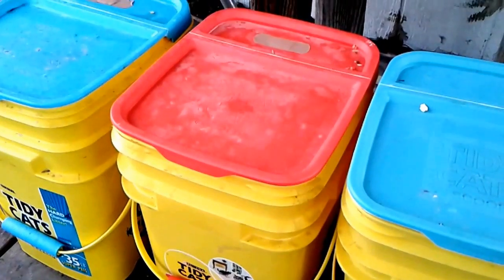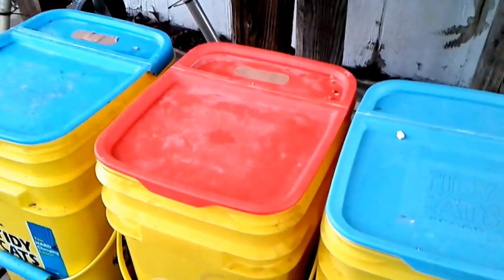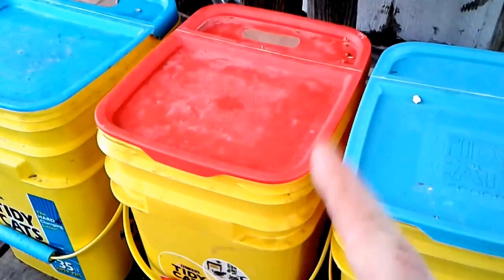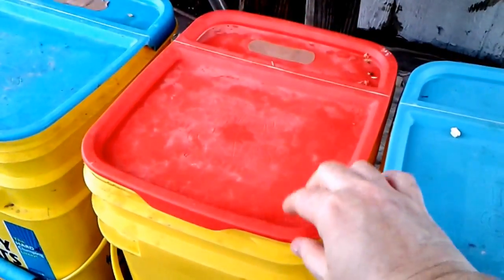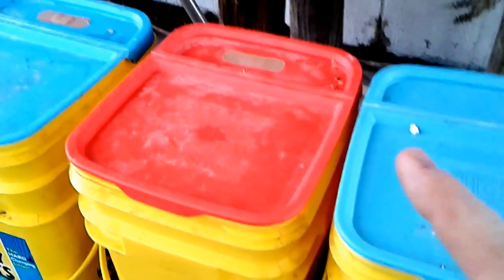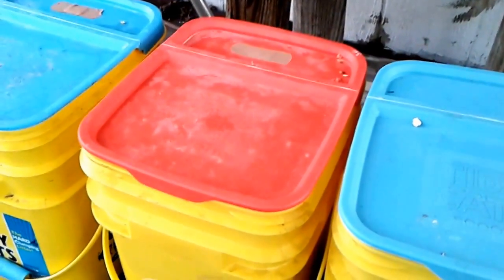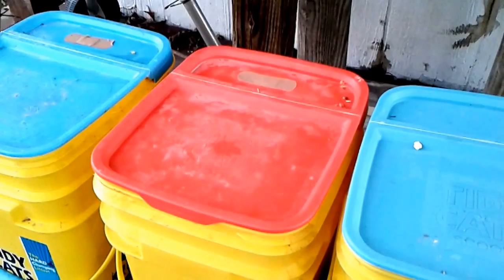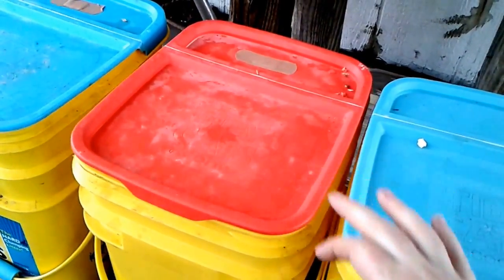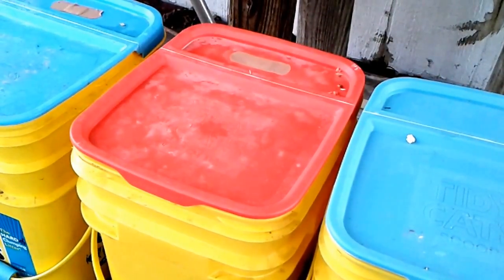Now I'm not going to get into BPA and glass and the best things you can use. I'm a homesteader on a limited income, and I'm going to use what I've got. And I love these containers, and the reason is this lid right here. I don't snap it shut. I just leave it kind of loose like that. And it does 2 things. One, it keeps the bugs from getting in and making it gross. And 2, it allows the gas from the fermentation process to escape so that I don't have a fermenting bomb on my deck.